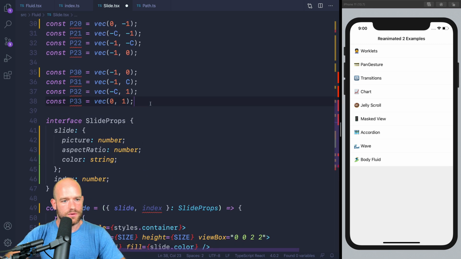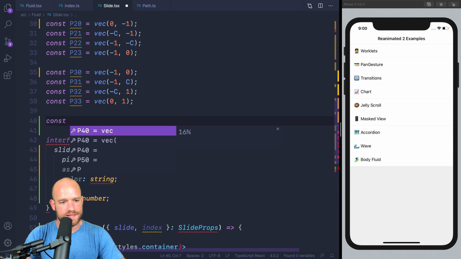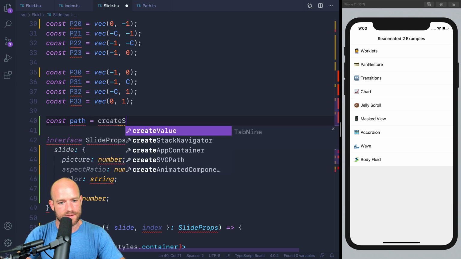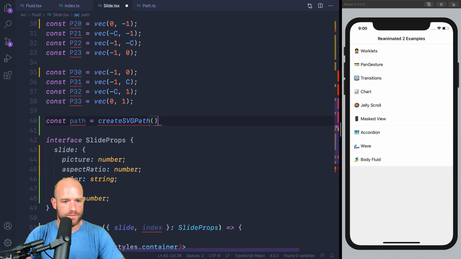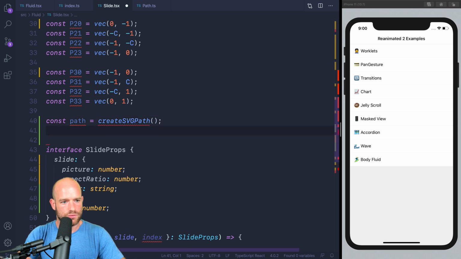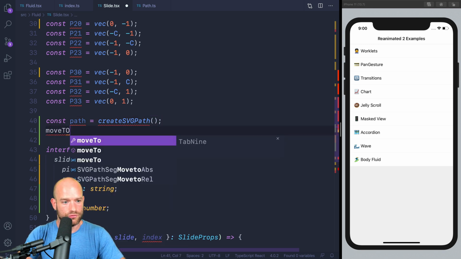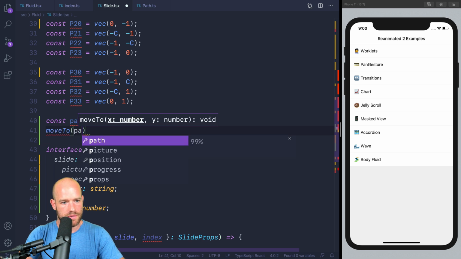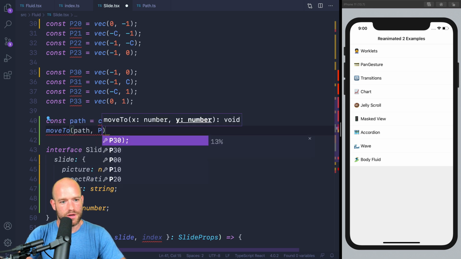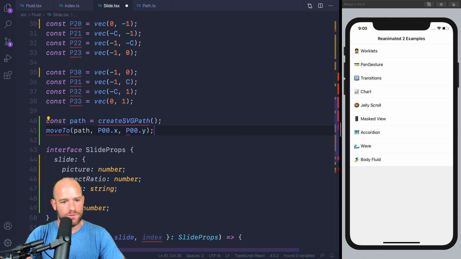And so I have a utility function to build path. So I'm going to do path, create SVG path. And then first we're going to do move to path. And we're going to move to P00 x, P00 y.